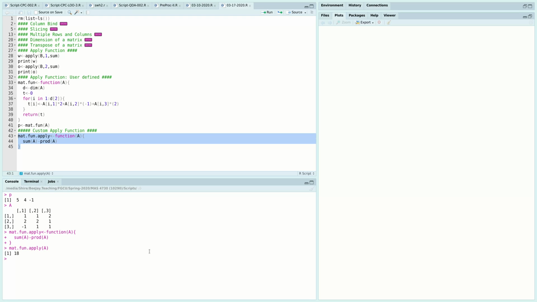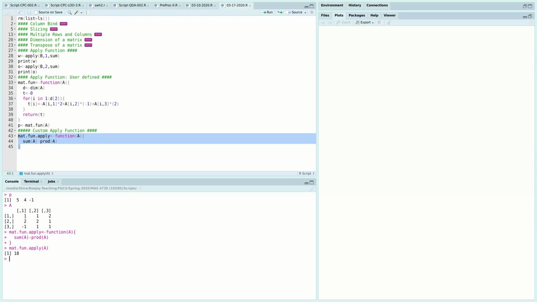So does that make any sense? So we have the sum of A, which is 1 plus 1, 2, and 4, minus the product of A. It's 1 times 1 times 2, which is 2, and that is nowhere close to 18.